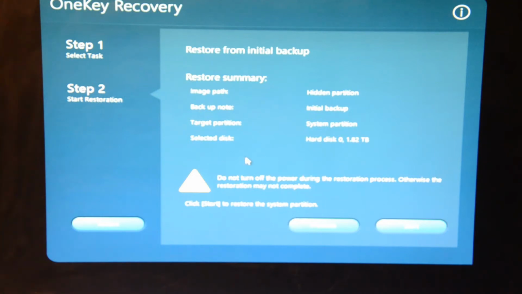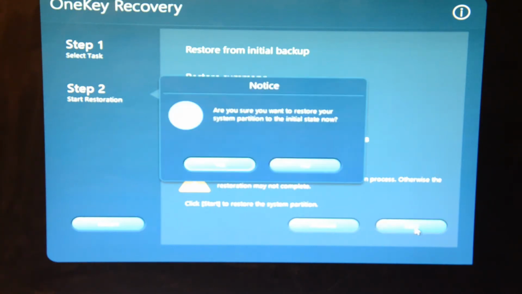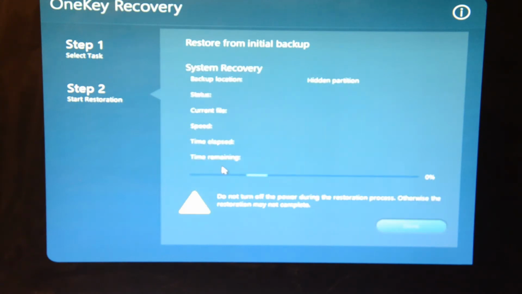So it warns you that the computer needs to be on, you can't switch it off. If you switch it off, you will corrupt the hard drive and stuff like that. So you just click start and confirm it with yes. It says the system will delete the current data on it, so obviously we want to do this. So please do a backup if you do this, because you will lose all your data. So before you do this, back up your data.